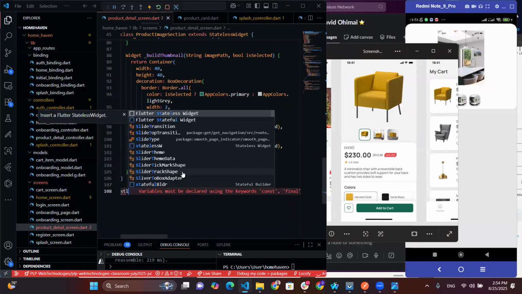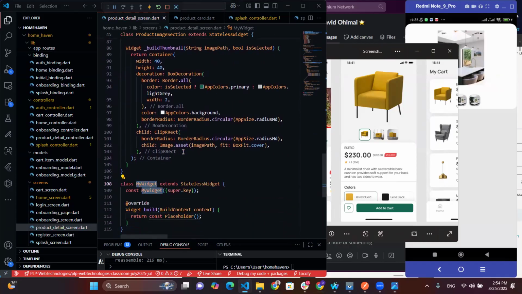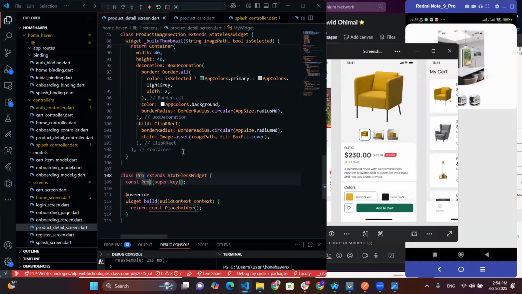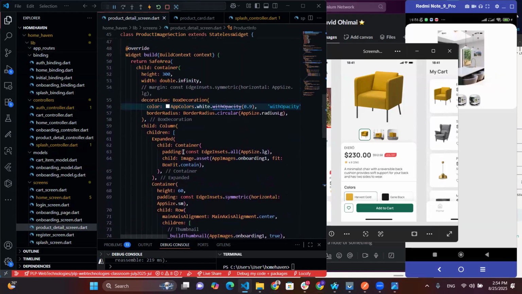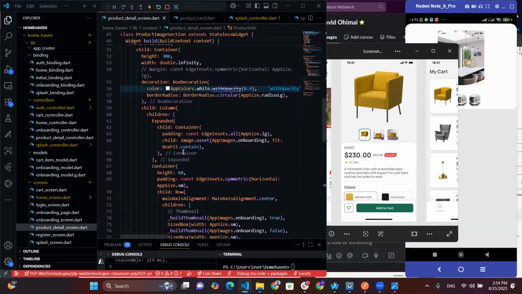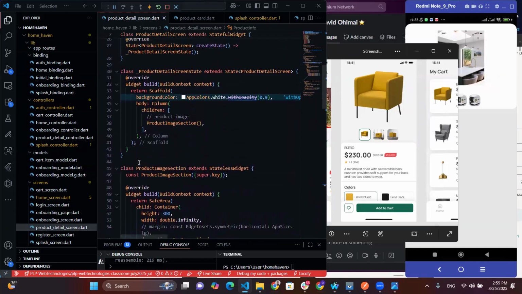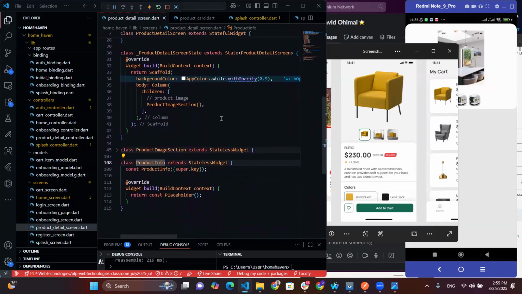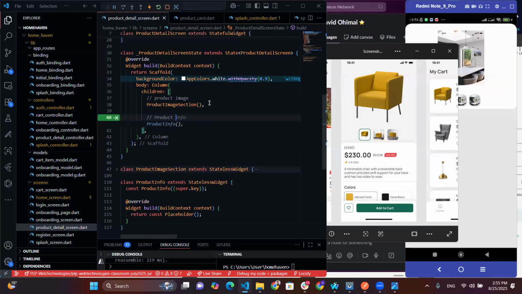So let's do a stateless widget, but I'm going to name it product info. All right. So if we have that, yeah, it's probably a section. So the next thing I'm doing now is product info.